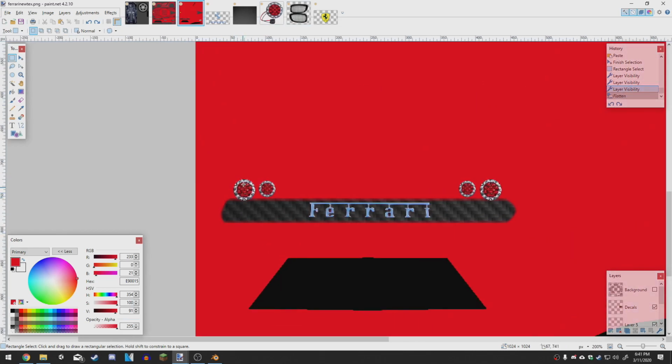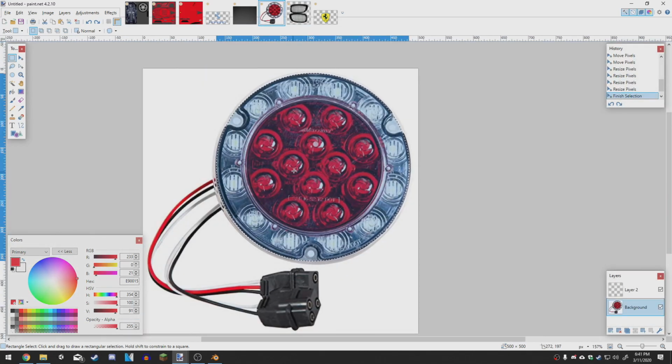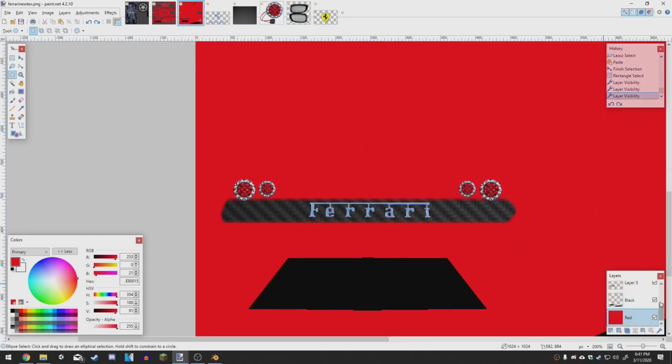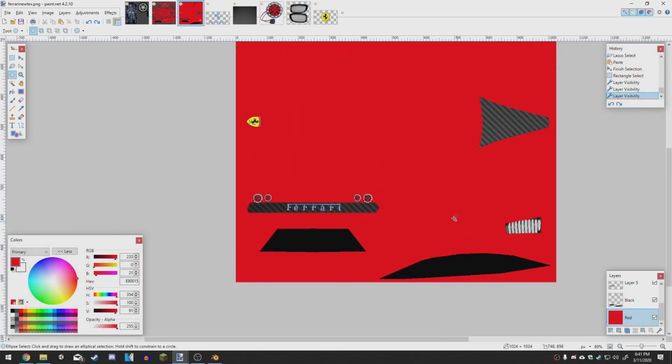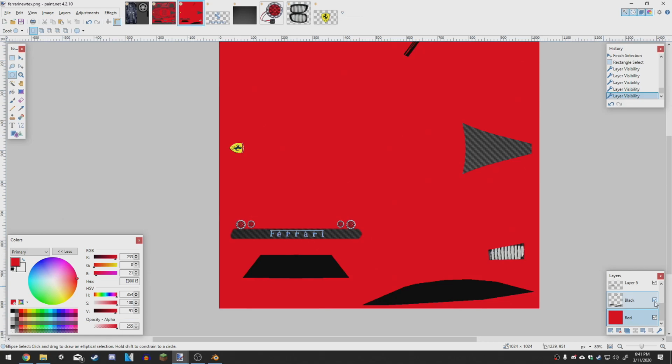So a lot of what you're going to do is just getting images off the web. For example, for these headlights, as you can see here, I just got a headlight off of the internet, and then used the circle select tool to select it, copy it, paste it over here. I've got different layers for everything, so for the parts of the image that needed to be black, I just set up a layer for that. Parts of the image that had decals, I set up a layer for that. Everything's on its own separate layer. Everything kind of filters down. If your layers aren't in the correct order, things won't show up properly. So layers work on a hierarchy basis. I'm not going to spend too much time talking about that.